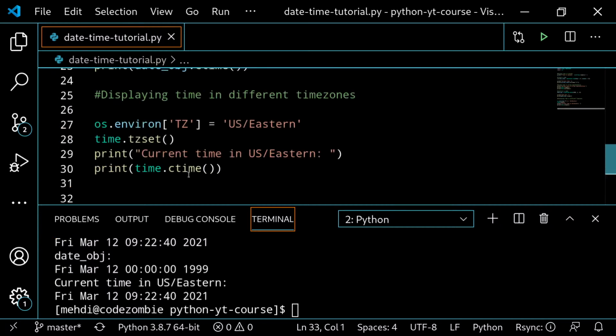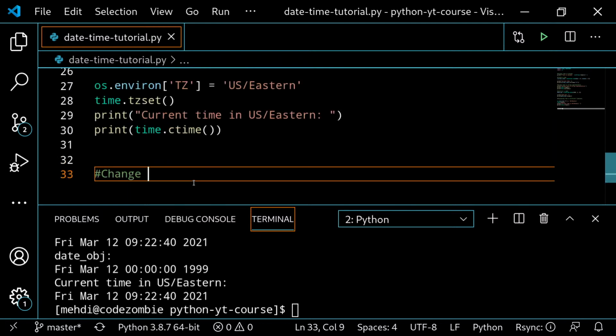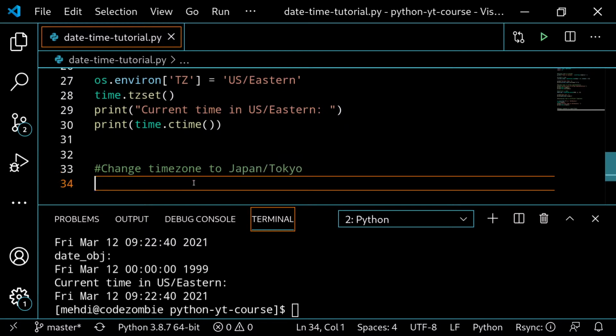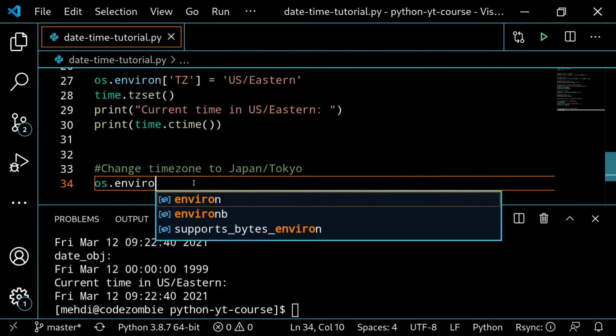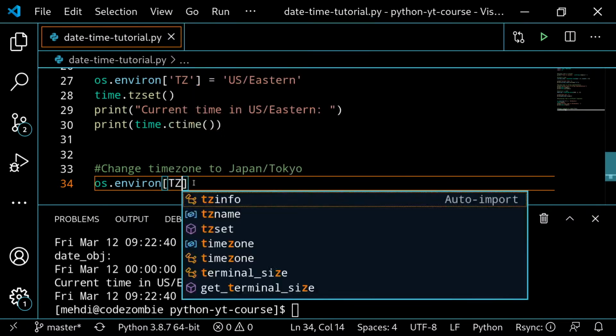After that, change the time zone to another city. For example, I'm going to use Tokyo, Asia/Tokyo, in fact. I hope it's correct. I say os.environ TZ.